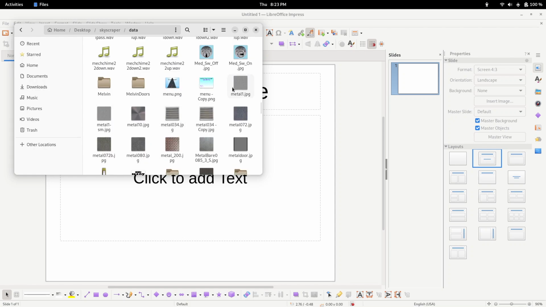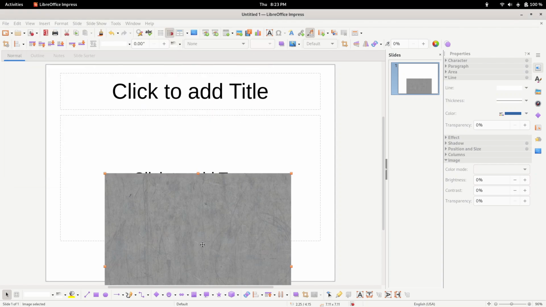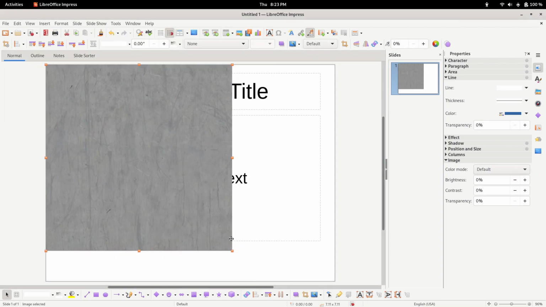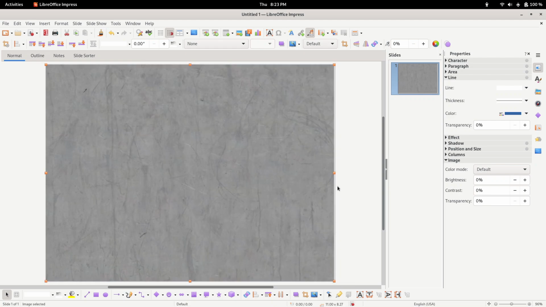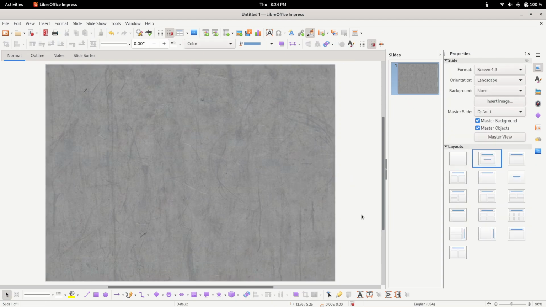We're going to make a parking garage elevator, like the market parking garage, except a little different. There we go. Okay, so there we have our wall.